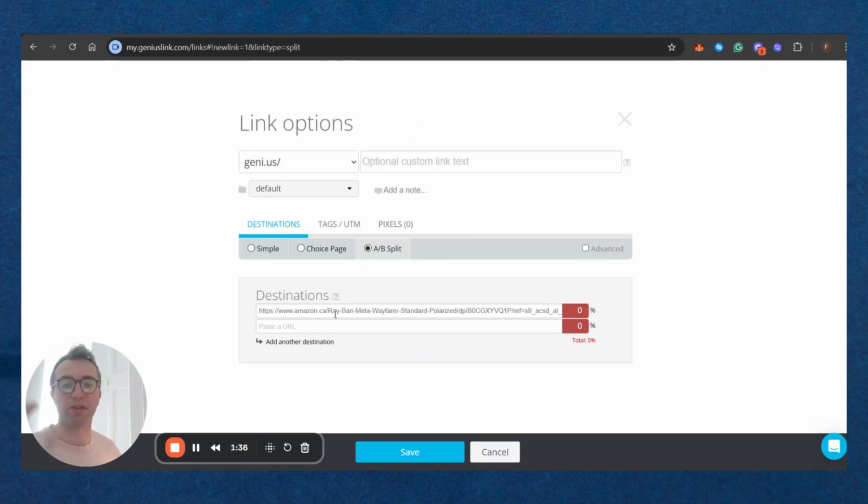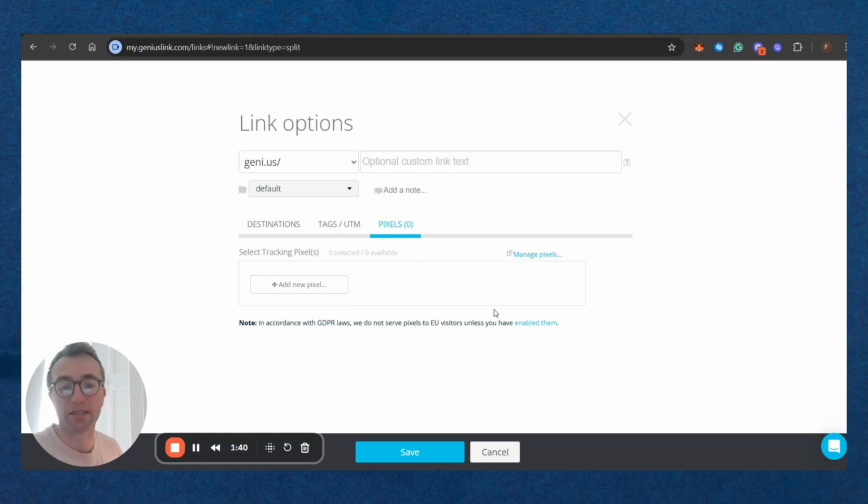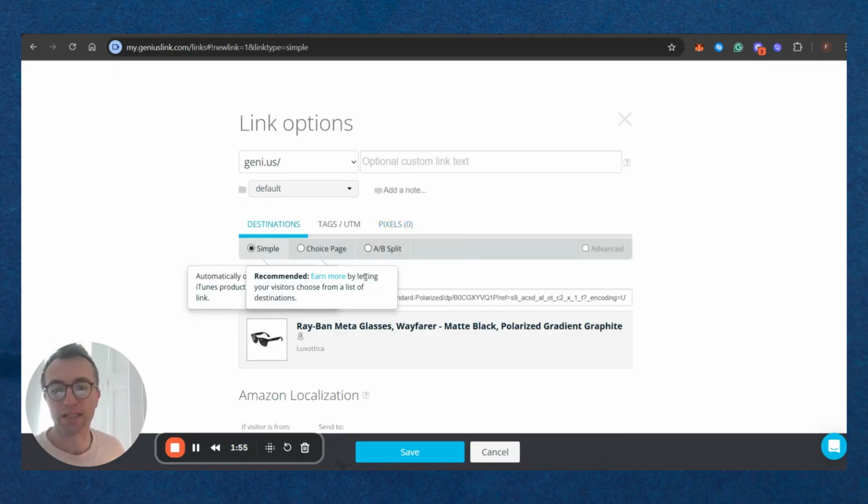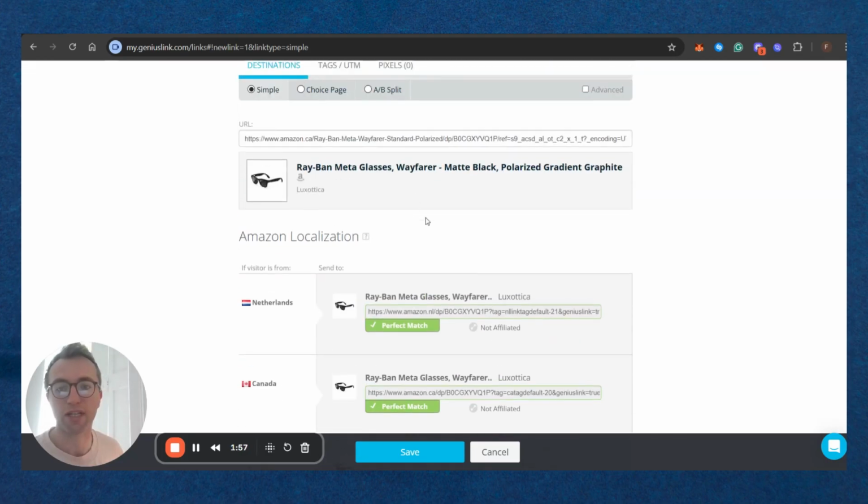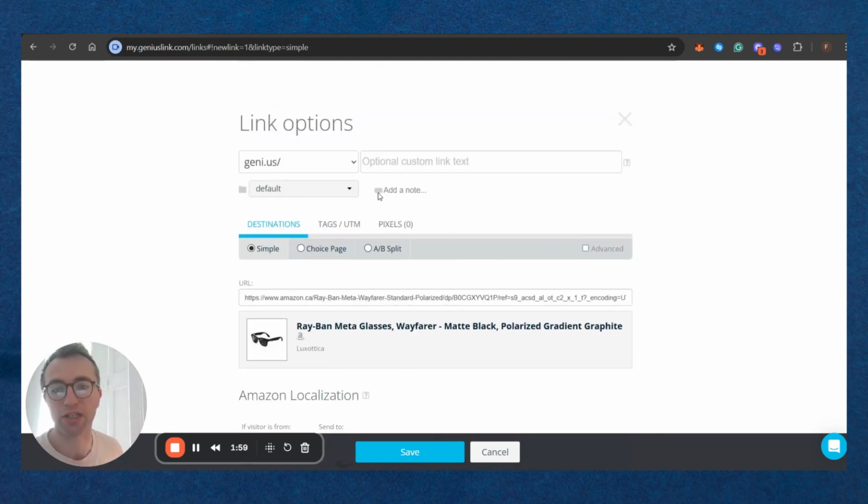So you can pick two different URLs and test them against one another. You can also add tracking pixels depending on your needs. Obviously, do be aware of GDPR restrictions there. And I know the platform does have some automatic restrictions in place just to be compliant with the relevant regulations. So we'll just pick a simple option for this demonstration.